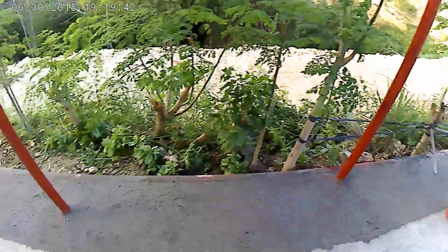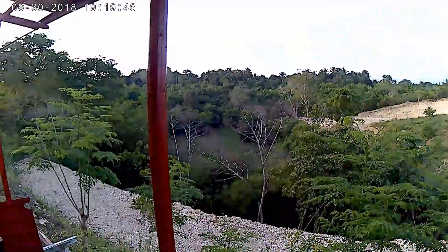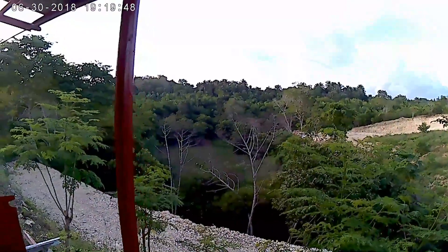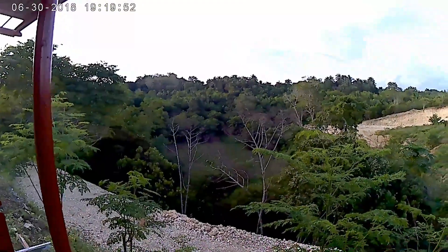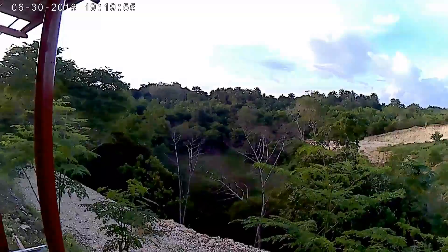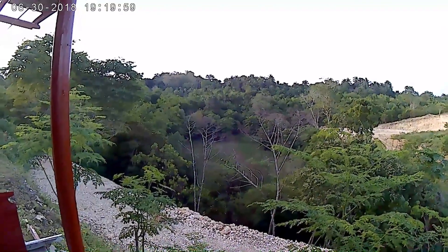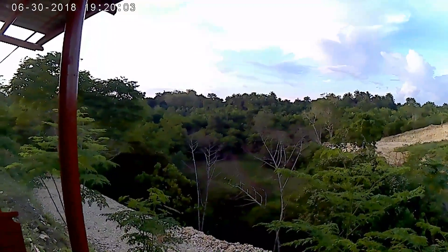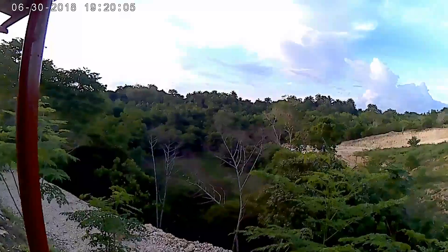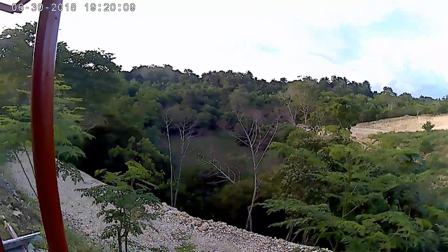That'll give us room so we can have some barbecues — I can't wait, I want to barbecue so bad. I'll give you a little picture of the jungle area over there. I mean, that is jungle — people live in there, there are some native-type houses over in there, not like ours.